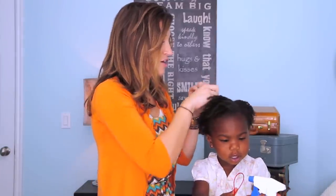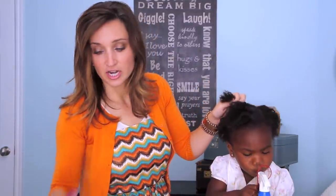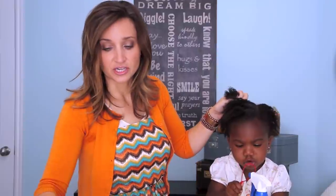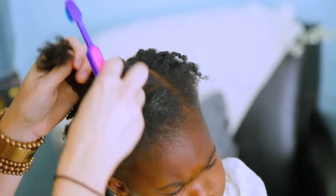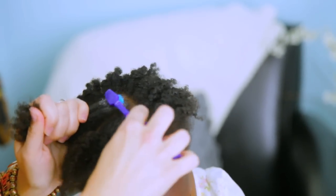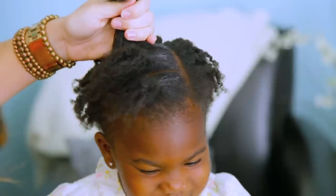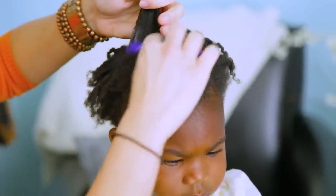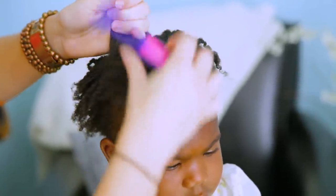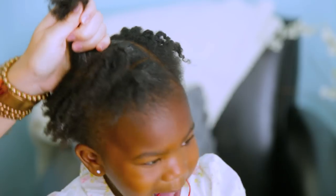You gather up the hair for the third little section. Here's a trick I learned, particularly on hair texture like hers: take a toothbrush — I know this is going to sound weird to Caucasian people — and take a little bit of product, just a hair moisturizer or style slash moisturizer. Run it right into the roots like this and comb all those little baby flyaways down. It helps prevent the hair from fluffing and getting too frizzy-looking right away. The bristles of a toothbrush work really well on this hair texture.